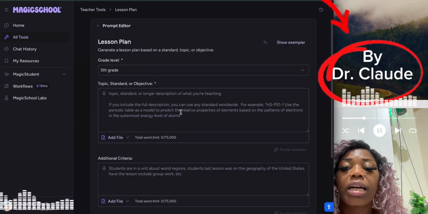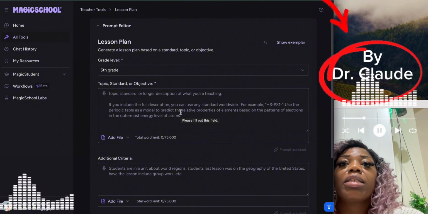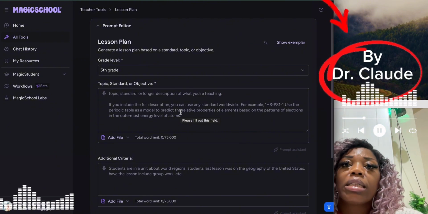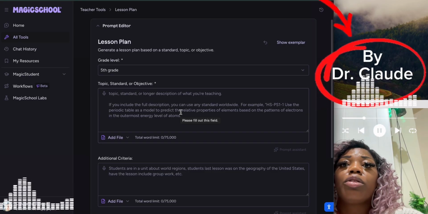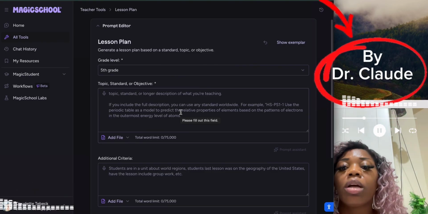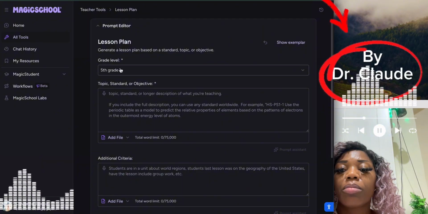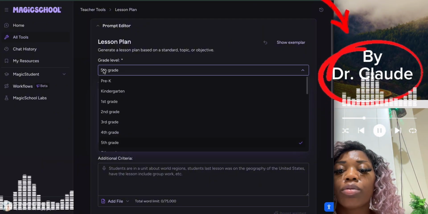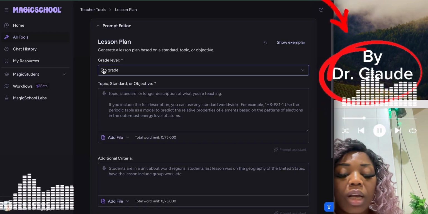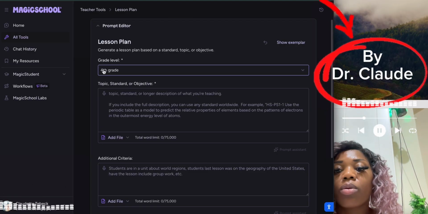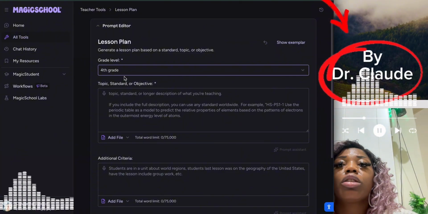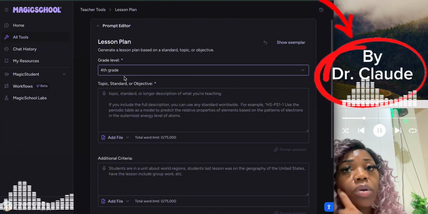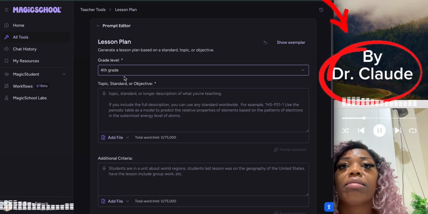Good. You just have to hang in there, and everything is going to be created in under 2 minutes. Seriously, it's generated in under 2 minutes. So what do we do? At this point, we give it some prompts. Grade level. You might be teaching fourth grade, you might be teaching ninth grade, or 10th grade, or middle school or elementary school. We have everything nice and ready.